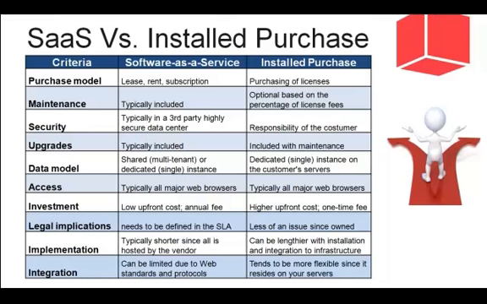And from an implementation perspective, what we're seeing from software as a service is a shorter cycle to implement, to get up and running, to be trained, because again, everything's done on the end of the vendor, and it's more of a training and configuration that's required, where installed has to adapt to your own infrastructure and it may get more complex. And finally, from an integration perspective, in the early years, software as a service wasn't as good, was more limited, and it tends to be more flexible when it's behind your firewall. But today, I think that's less of an issue, just because of the advances that a lot of the software as a service vendors have provided with the new platforms in the last number of years or so.